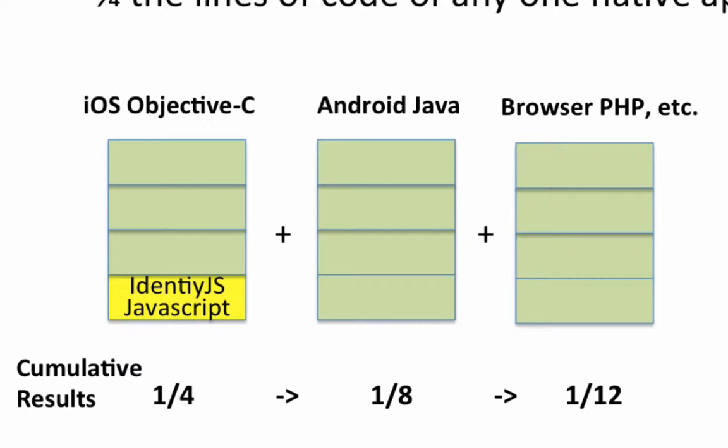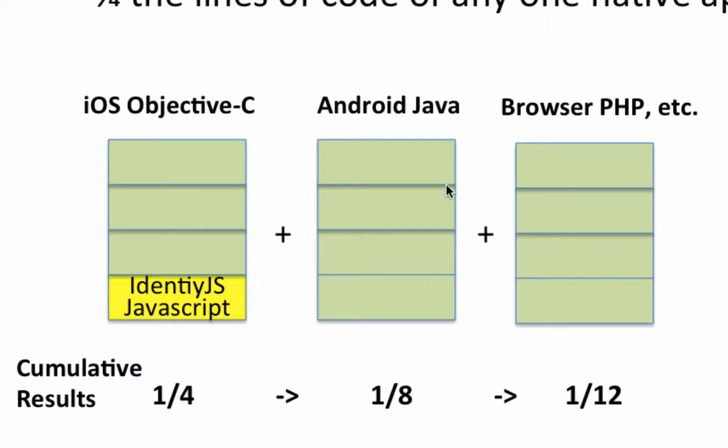So basically, I had to re-implement the whole thing 3 times to make it work natively. With IdentityJS, down here in the yellow, again, if I was just looking at deploying this application on iOS, what I would have discovered is that it took 1/4, about 9,000 lines of code, to support the same functionalities I had in the native application. Then if I was to say, okay, let's deploy this on both iPhone and Android, with IdentityJS, I don't have to write any more code. It works for both platforms.